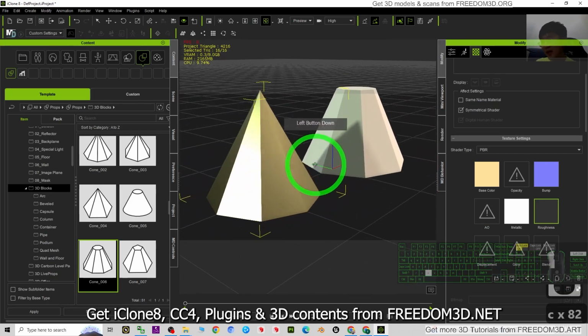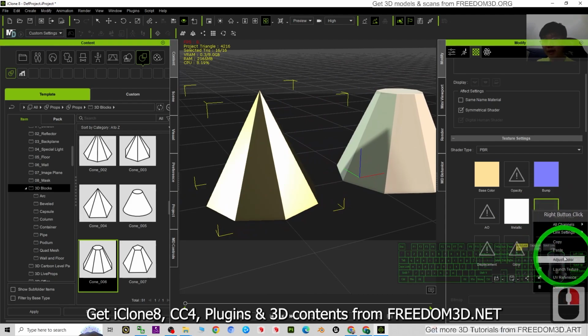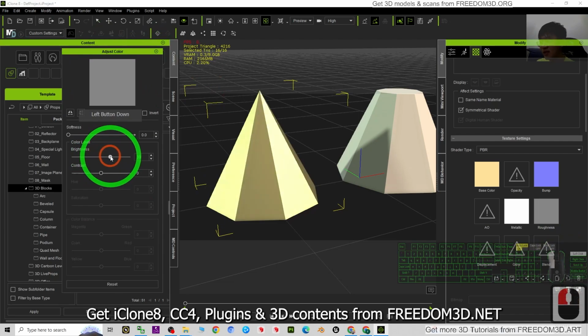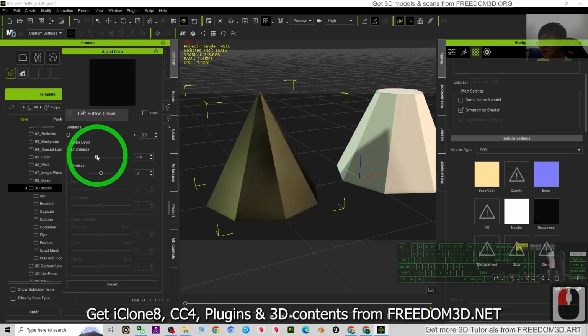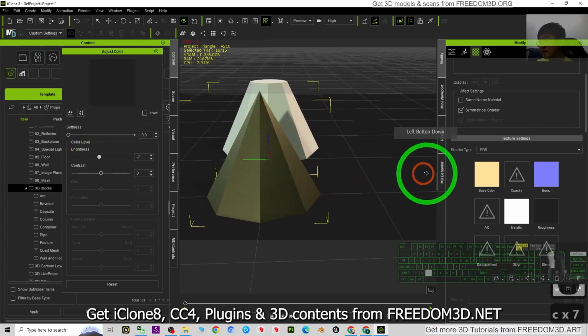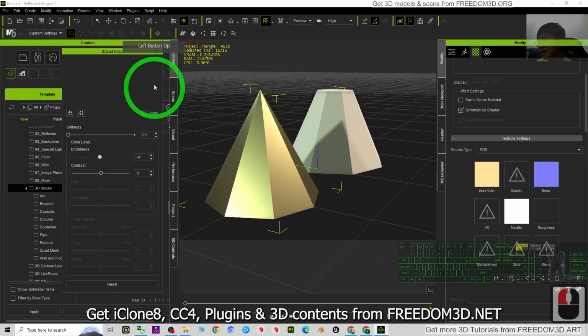If you want to make it more shiny, you can click the roughness, right click and adjust the color. The brightness, you can make it a different color like this, adjusting it until you feel satisfied. Right, see?